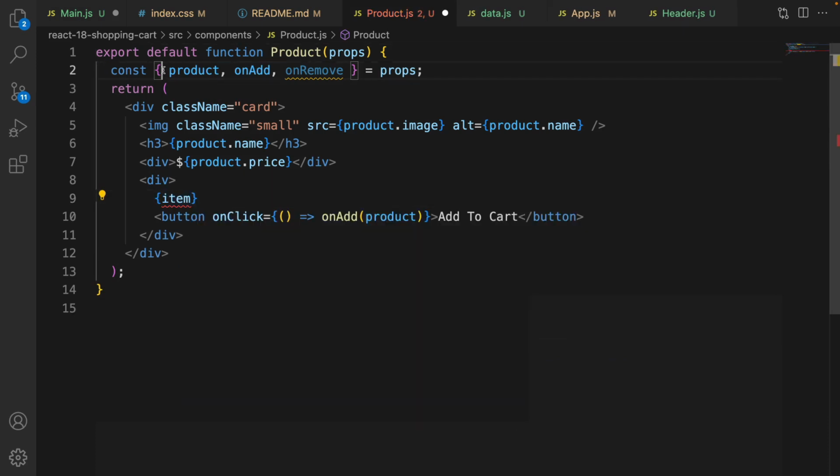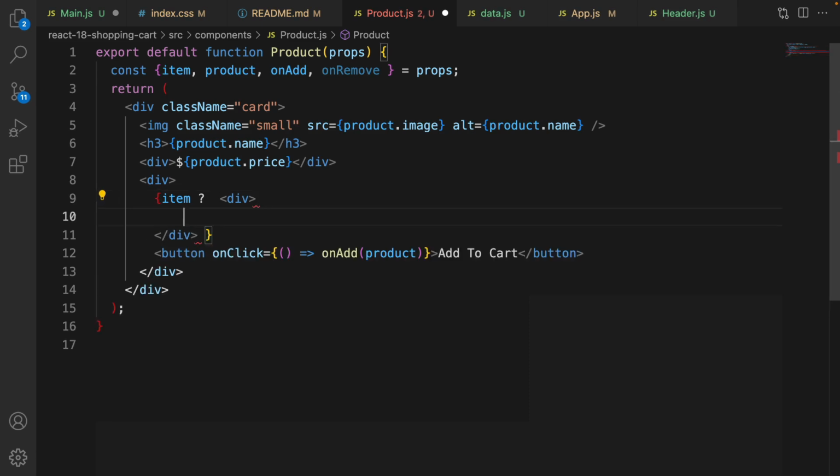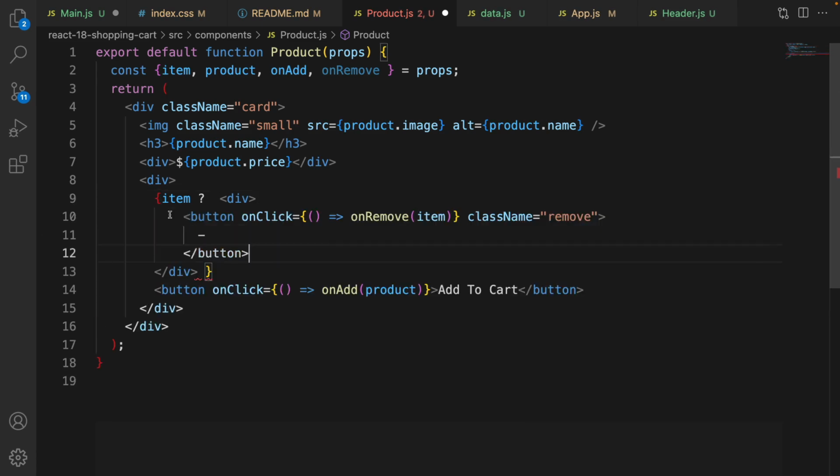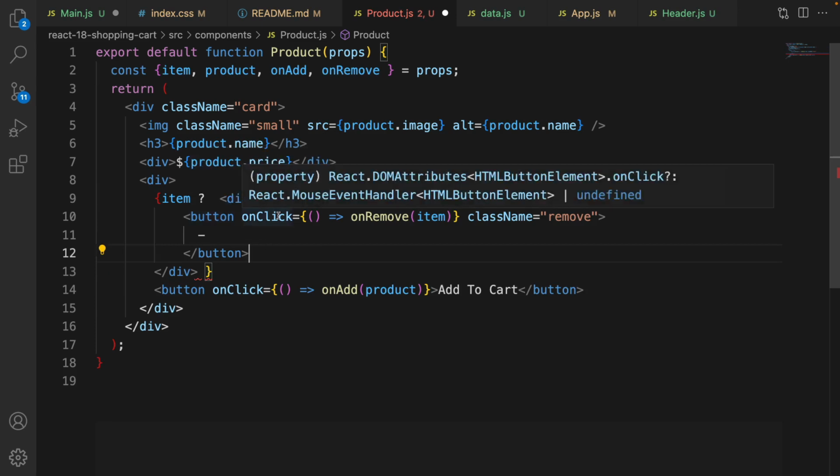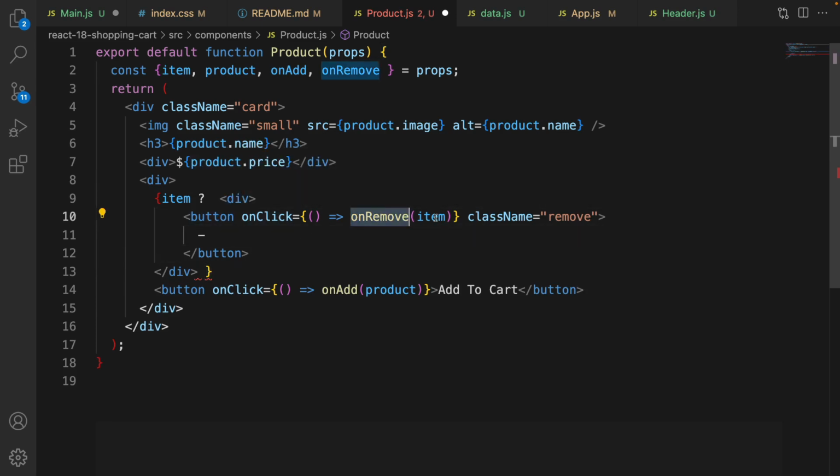So I can go to the product and use conditional rendering here for item. Item is coming from props. If it does exist, I need to show minus and plus buttons to decrease and increase items in the cart. Define a div, define a minus button, and set onClick to onRemove and pass item as a parameter to onRemove. Set class name to remove.